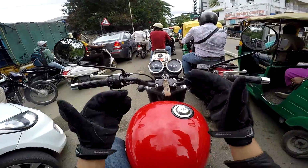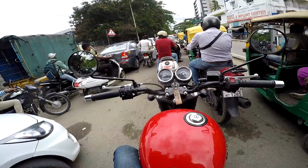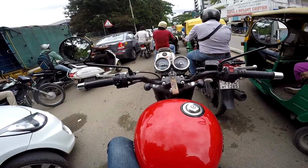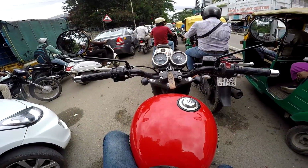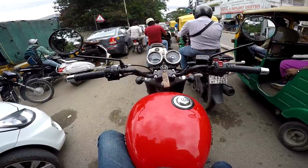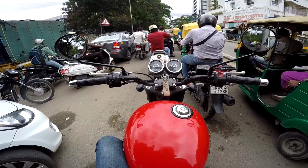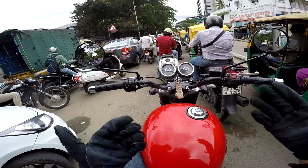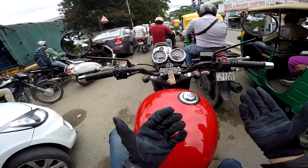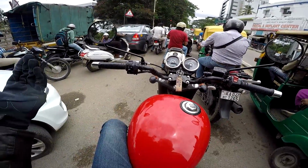So the difference between this and the 500cc is that obviously that's got a more powerful engine. It can produce close to almost 30 bhp of power, whereas this one produces 20 bhp, so that's a significant difference. And this one comes in red and white, whereas that one comes in yellow and light blue. I don't know why they just didn't make all of the 4 colors available for both of those versions. That would have seemed like the more sensible thing to do, but apparently they didn't.